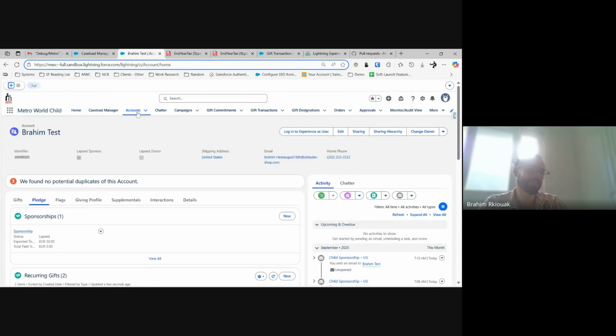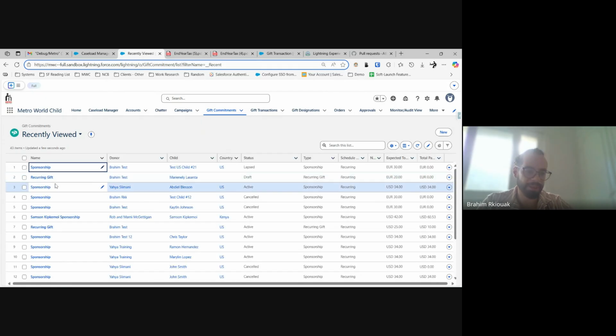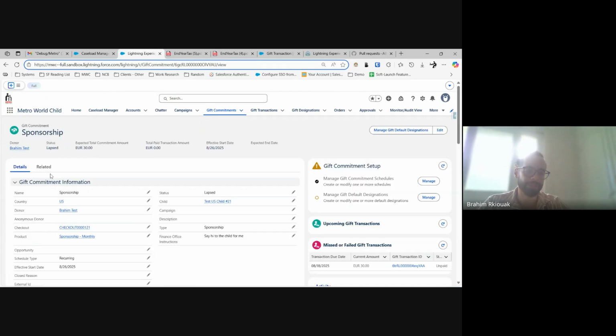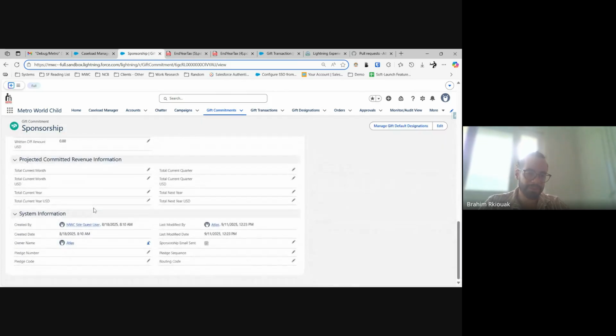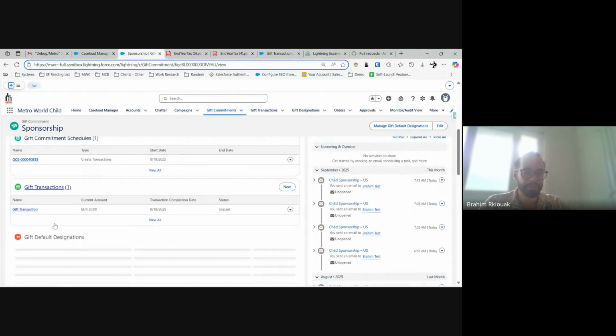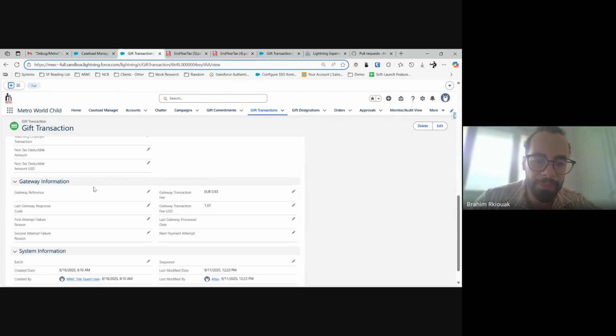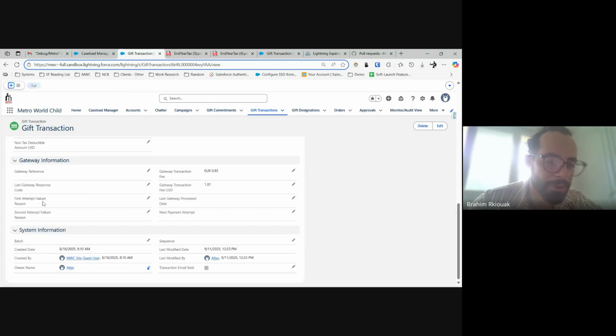So basically, the lapsed option: whenever two payments have failed, then our payments processor, in this case Stripe, later we're going to add other options, but once the payment has failed, it's going to go and update the transaction. So here we have two: first payment attempt failure reason is going to fill this out, and then second attempt failure reason. And I can organize like later if you'd like.